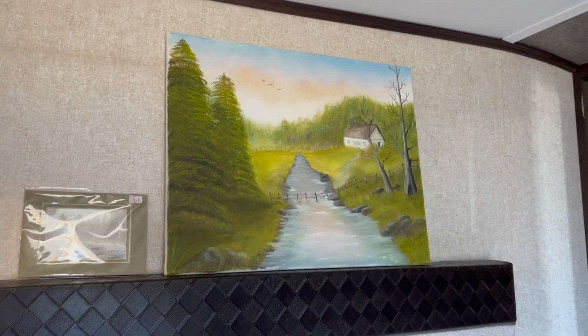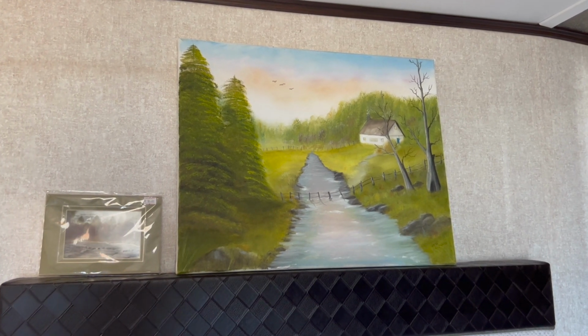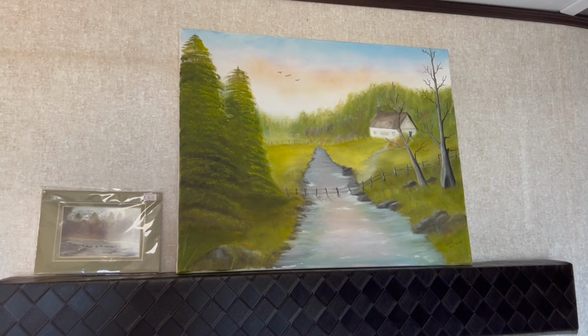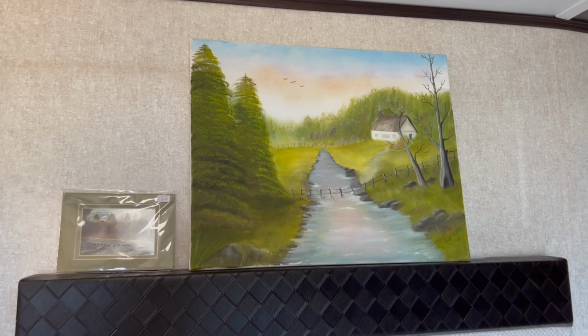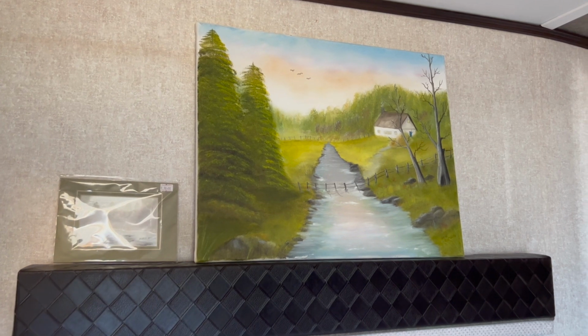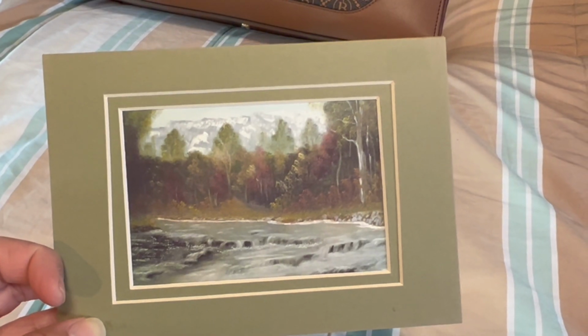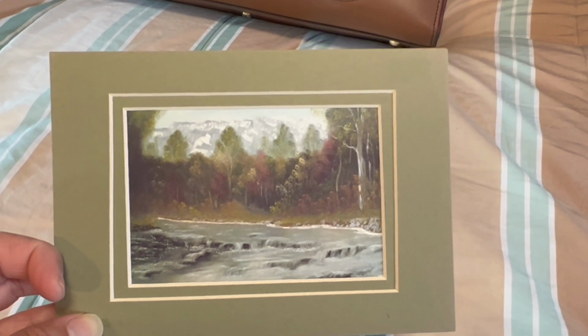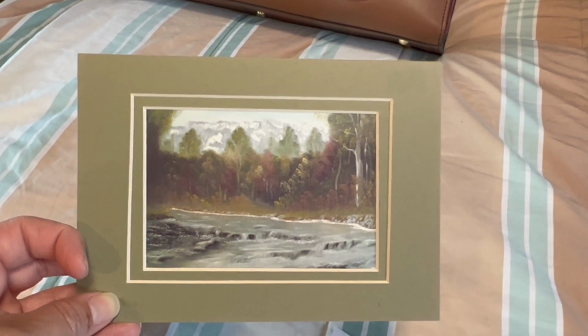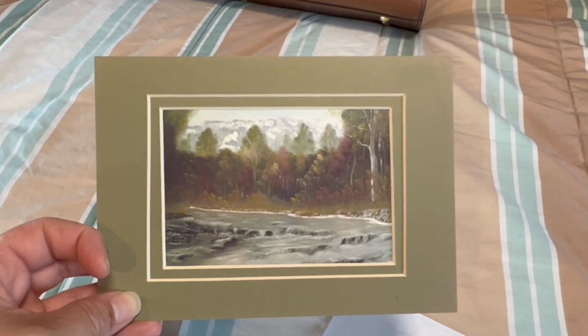So while the guys were actually outside dealing with that, I actually got a little gift from one of my neighbors who happens to love painting as much as I do. Of course, she is so much better. She gave me this wonderful painting to put in the camper so that it would feel more like home, along with this smaller print of hers. And I just thought it was such a lovely gift, and she really has some amazing talent. Hopefully I'll be able to learn a little bit from her.